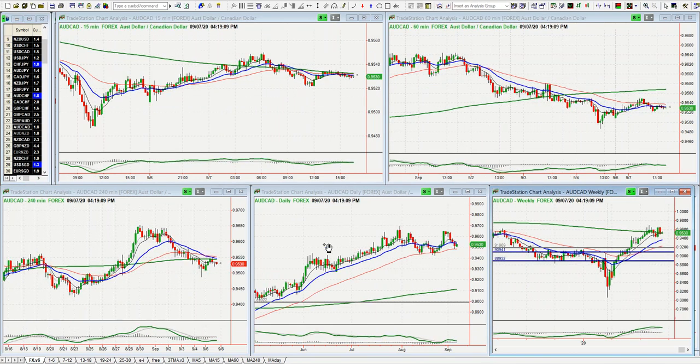Or here's another example, AUD CAD. So the Australian dollar has been really strong against the CAD, and it looks like it wants to roll over here as well. It finds resistance at the 200. You can see since the Corona crisis, since the Corona scare, it's a one-directional move. We might actually see since February that now something is going to happen. Like what has been strong, like the Australian dollar, Swiss, or the euro, is now starting to get weaker.